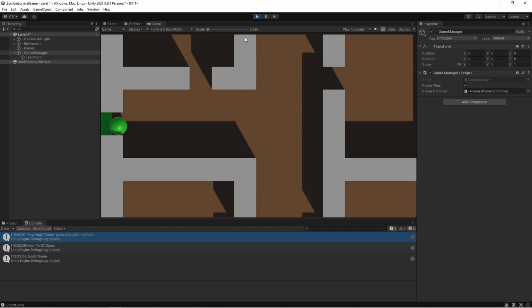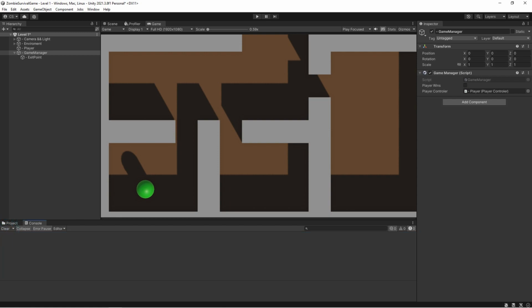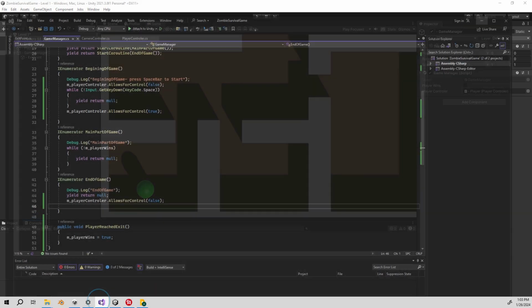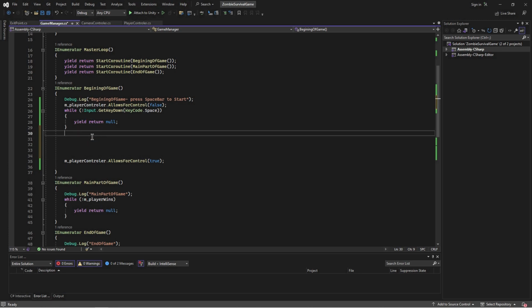Now, we could also add a game-starting-in-some-seconds timer, so zombies will not chase our player immediately after hitting that spacebar, but after a few seconds. Let's jump to the beginning of the game coroutine and add yield return new WaitForSecondsRealtime(1).